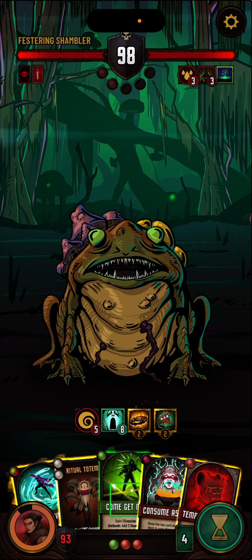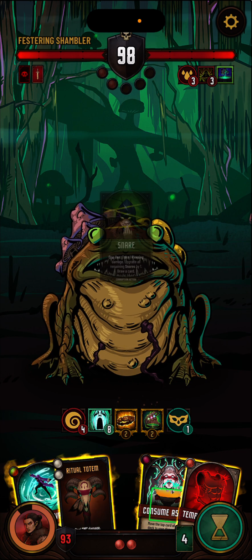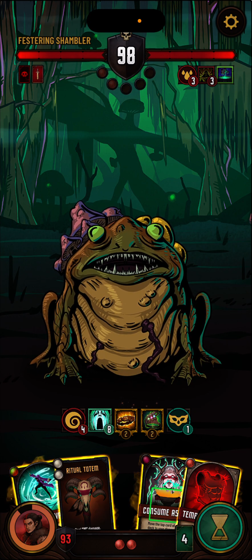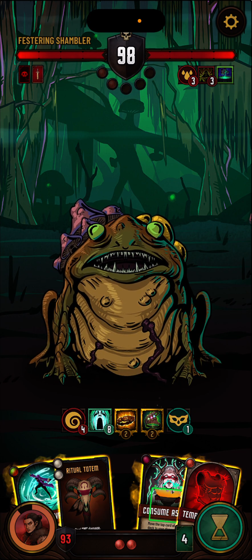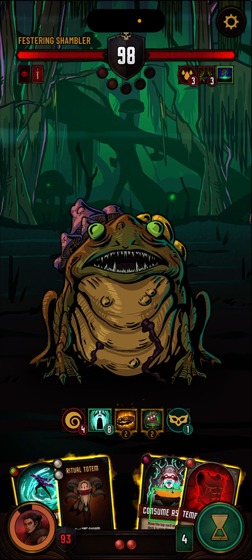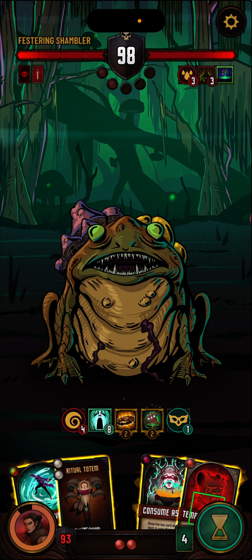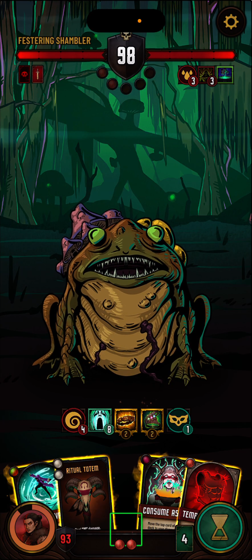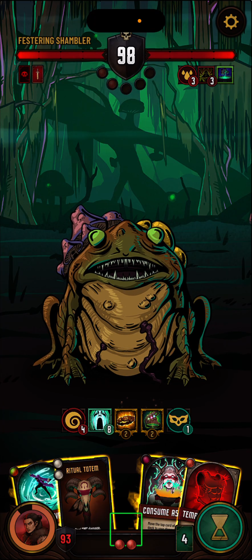Ritual Totem. Come Get Me. Bonus. I'm going to activate Come Get Me. You gained 1 evasion stats. Added to enemy deck. Added to enemy deck. Plus you get that evasion. So you get an evasion and you get 2 potential interrupters. Tempered Steel. STR 1. Player health 93. Show deck. Player energy. STR 2. We got 2 energy. End turn.